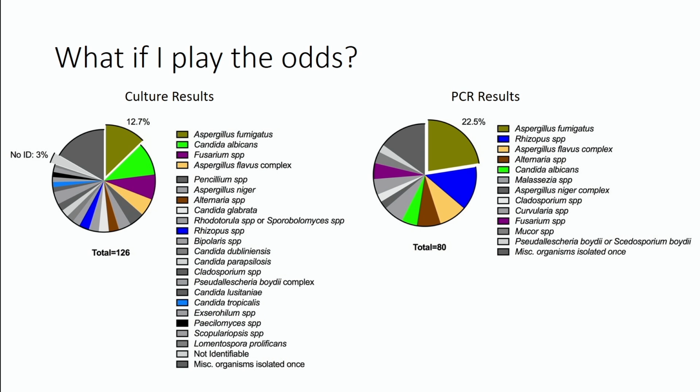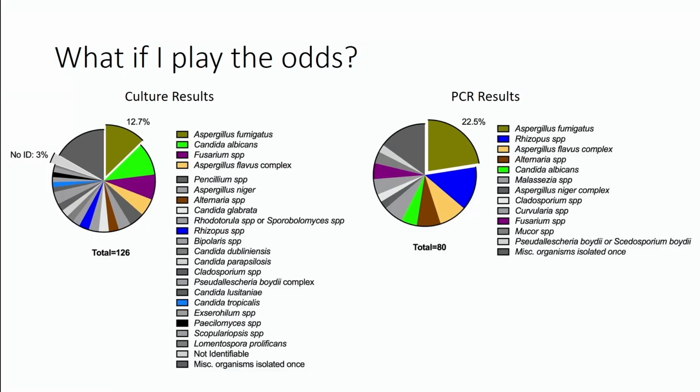There are two other important features I want to point out. One is that sometimes we just can't get an ID by culture. I think this is less common now that there's fairly close collaboration between the mycology lab and the molecular lab, so we do a fair amount of identification by sequencing. The second, not shown here, is that about 12% of these cases are polyfungal. So the other big pitfall, of course, is that you may see something that suggests one organism and completely miss the other that's hiding in the background. And it's very humbling when that happens. I think I've made that mistake, and I know many of my colleagues have as well. And it's hard because there's a patient on the other end, and you're really just trying to get them the best care.